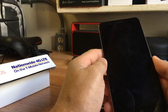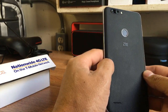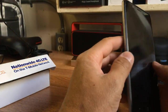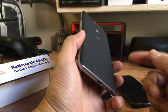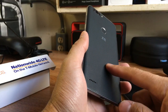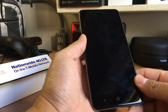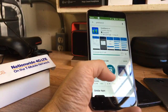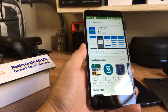You got fast charging, a 4,080 milliamp battery, 2 cameras in the back, 8 megapixels in the front. So it's a promising device for $129. It really is. Android 7.1.1 out of the box with the August security patch is a plus. Those little features that I mentioned, that is definitely a device you want to pick up. A budget-friendly device at that, $129.